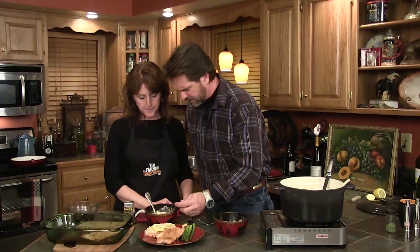Now, while we're on a semi-healthy kick here, in a little while, when Becca gets here, she's going to make us a healthy alternative on the grill, on the Big Green Egg. It's that time of year, we need to cut back. I'm going to continue to eat this soup.